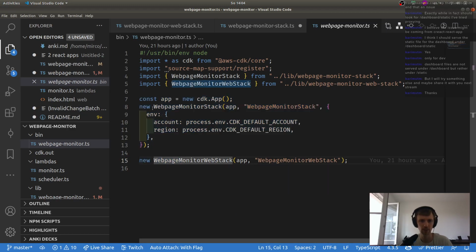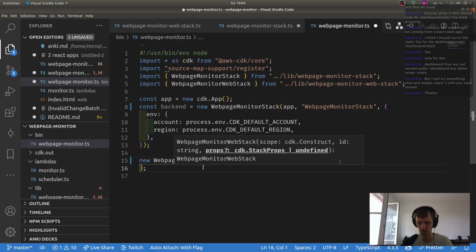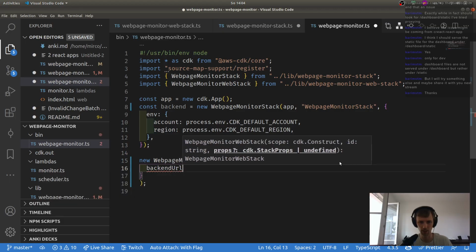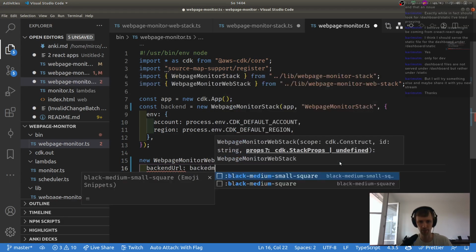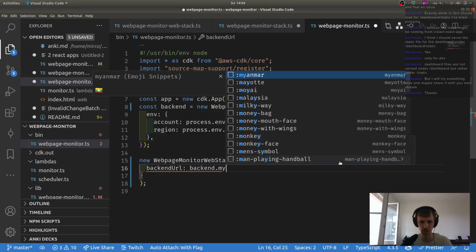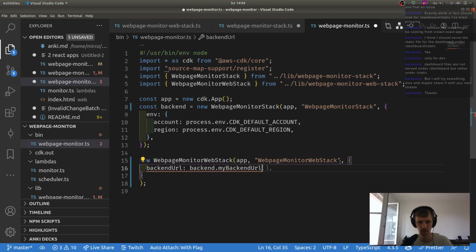And with this, we can, for example, say const backend. This, we could, for example, provide the backend URL here with the help of the backend dot some property. My backend URL. So that's definitely possible.